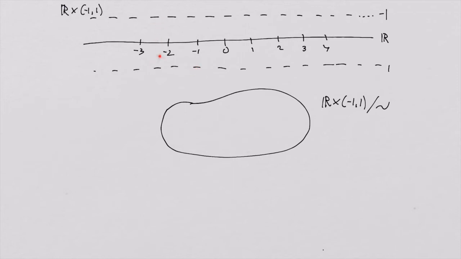So we're going to have the usual topology in this direction and the usual topology in that direction, which is going to mean that sets that look like this, well, let me do little dotted lines just to remind us that it's open. Those sets that look like that are going to be open, right? They're going to be open in the product topology of this guy. Remember, this has the product topology.